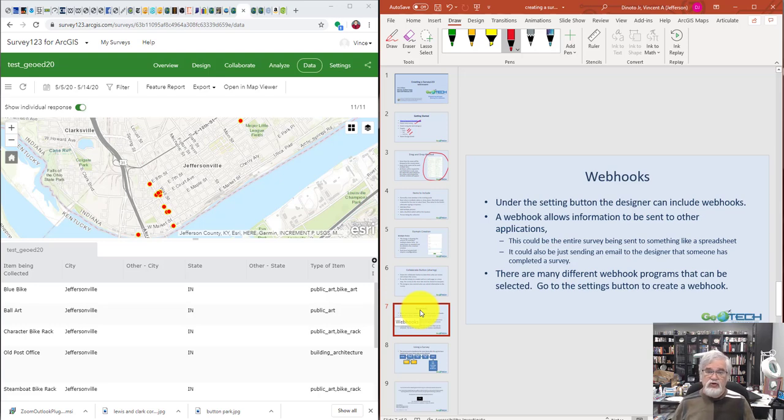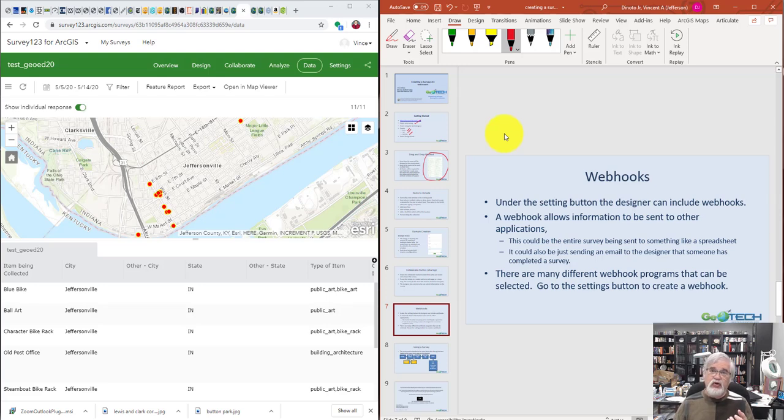We can also add webhooks. And the general way that I add webhooks is using the application, the middleware that we're going to use with the webhook, and not doing it through Survey123. There is a document that we've posted for you on webhooks. Time permitting, we will show this in the actual live lesson. To get to webhooks from within Survey123, you would go to Settings. Over here, click on Settings, and it would build the webhook in here. But actually, I find it easier to use the middleware to build the webhook.